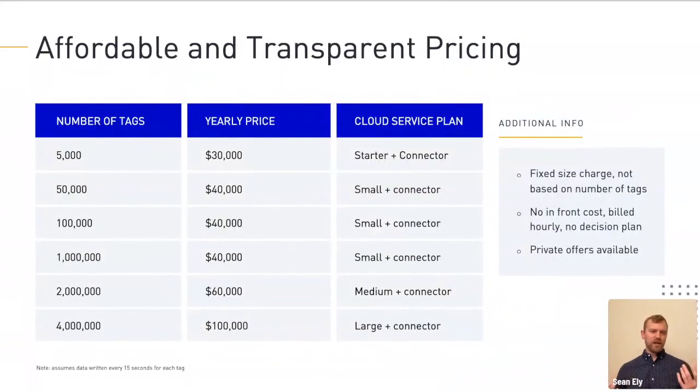And since everyone always asks about pricing when you're introducing a product, we have affordable and transparent pricing. We've adopted a fixed price model that doesn't scale linearly with the number of metrics. So that means since TDengine is purpose-built for IoT and built for massive amounts of data, it's priced accordingly. So if you double the size of your metrics or the number of tags, it doesn't double the cost. You can kind of see an estimation here as the size grows. And you can also see our pricing on our website.